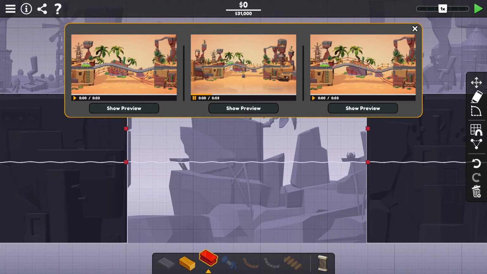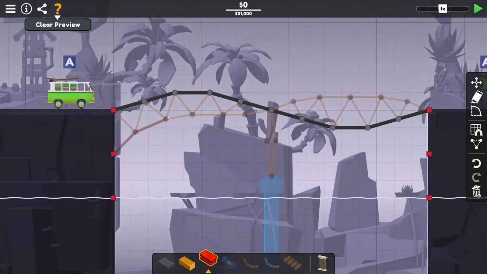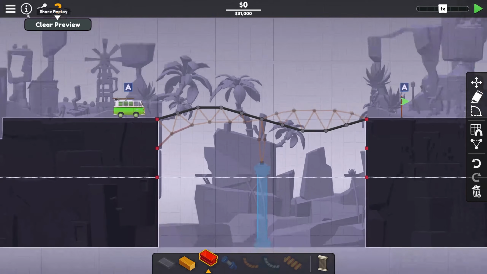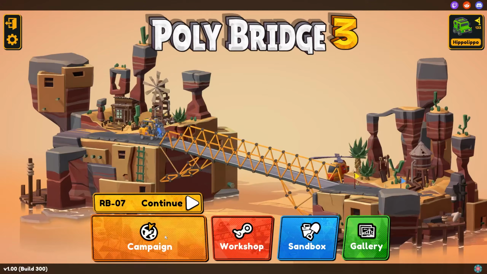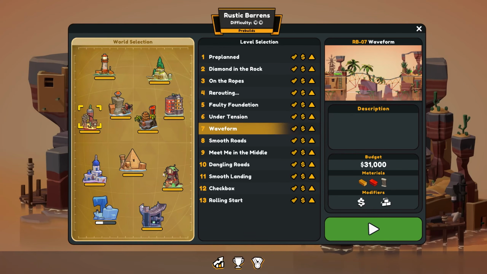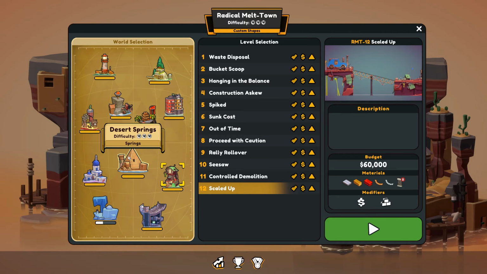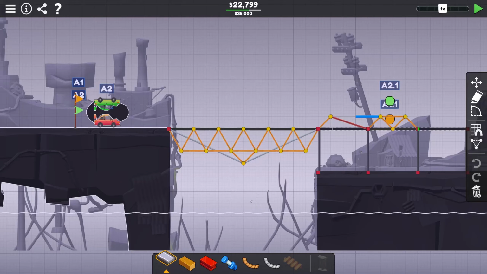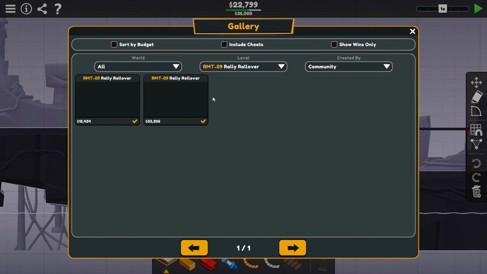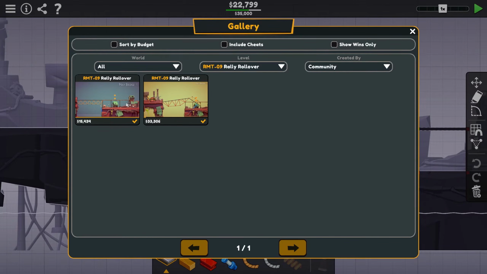You can watch a video of the dev solution, and then if you like it, you can show the preview, and then it will give you a transparent thing that you can build it off of to help you complete the level. And then if you go to later levels where there aren't dev solutions, so normally the worlds with three sheep difficulties or higher are like this, when you press help, it will just open the gallery and you can look at user solutions.